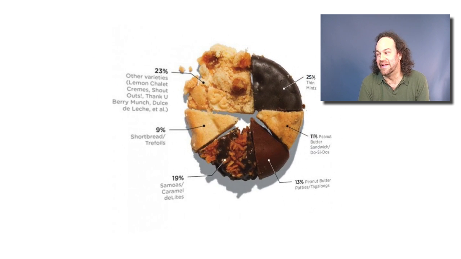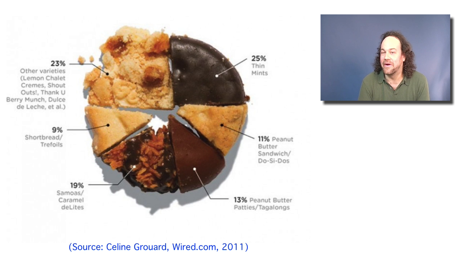And here's another one that I think is quite cute, where they illustrate sales of Girl Scout cookies by actually making a pie out of pieces of the different cookies. Very clever. Anyway, the important thing is to understand that when you have a categorical variable, you can illustrate the counts by using either a bar chart or the relative frequencies or a pie chart.